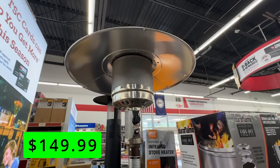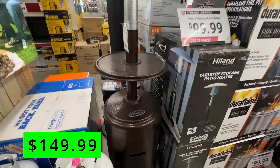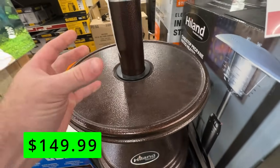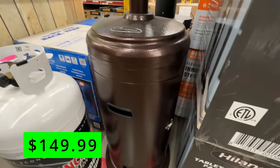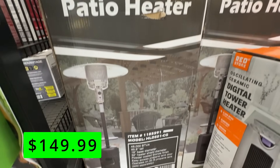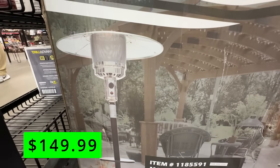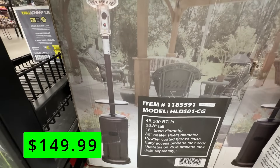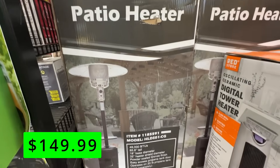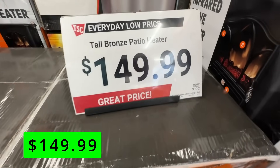It's almost that time of year to start thinking about heaters, and I always like Tractor Supply's selection of them. Here we have a patio heater on sale for $150. It has a nice little table so you can set a drink on it. These are really nice to have if you have a deck or patio — they take a propane tank and can offer up to 48,000 BTUs of heat. This one's also adjustable, and it even has built-in wheels so you can wheel it around wherever you need it.